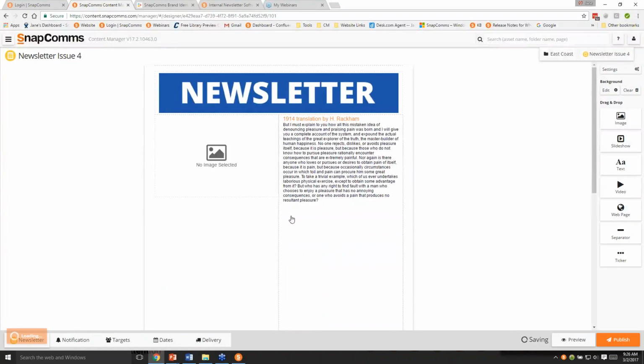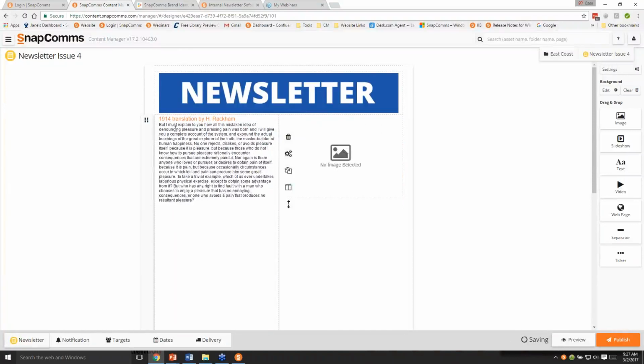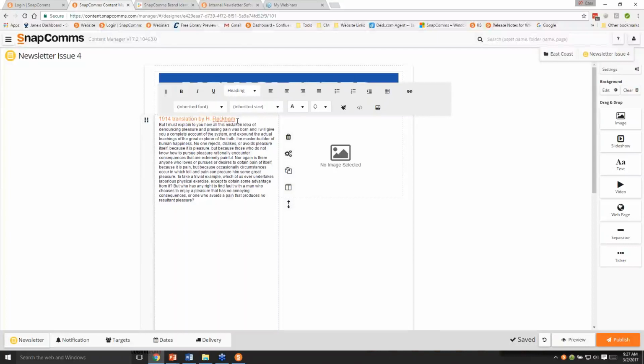And I'm not sure if you noticed, as I deleted that area, all the other text areas moved up to fill the empty space. So now I'm ready to replace, I need to move this into the left column. So again, I click on it where I get my handle, which I simply drag, and that now falls into the left column.